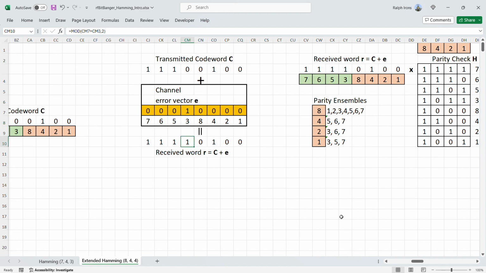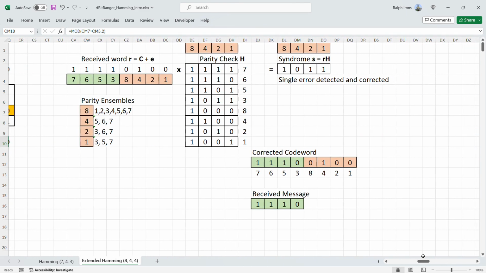And yes, it's going to be detected as before, though our syndrome does not just say the location of the error with these 3 bits like before. There's also a 1 here corresponding to the 8th bit, which is our new parity bit. And the reason why that's there is that if any single one of these bits changes, then it's no longer going to have a sum.